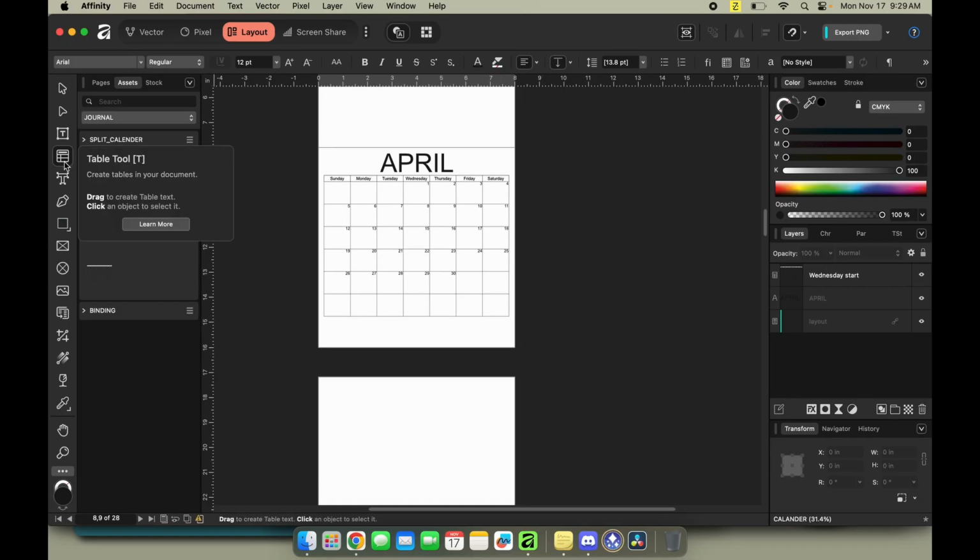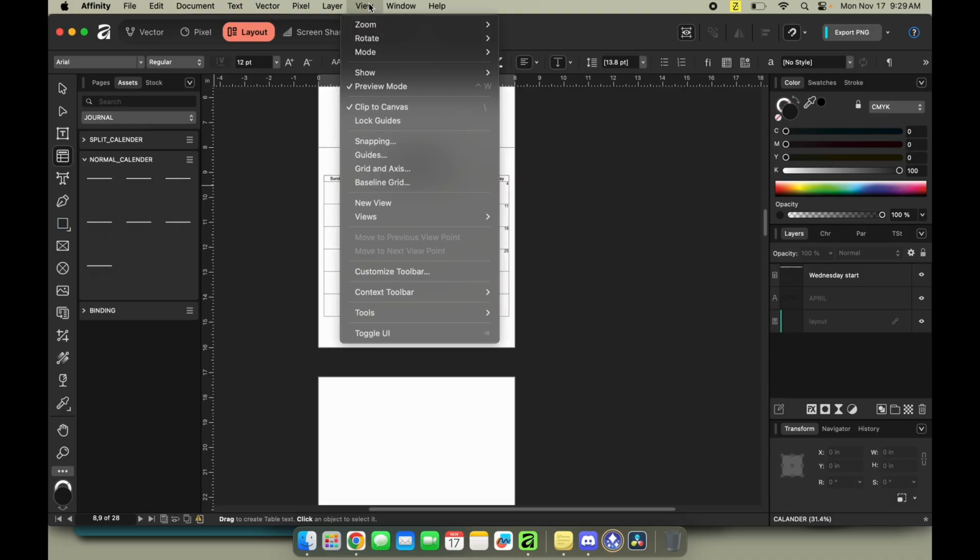Alright, so I finally figured out how to get the tool, and I'm gonna quickly show how I did it. You go into the view, and you scroll all the way down, you see the tools, and select dock and show. It was really that easy. I'm very upset that it took me a while to figure that out.